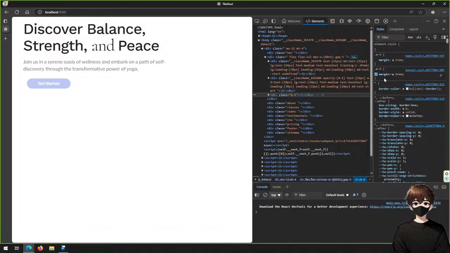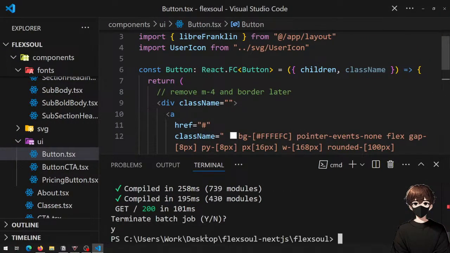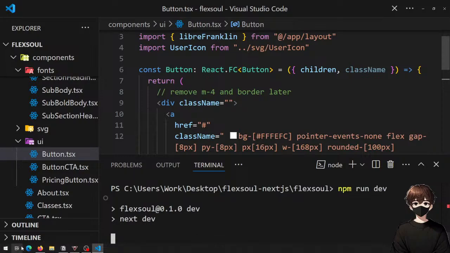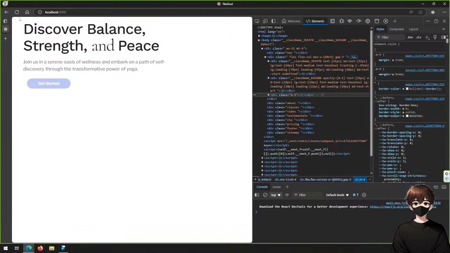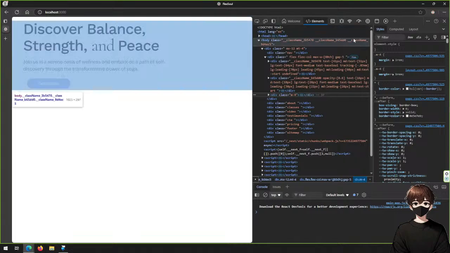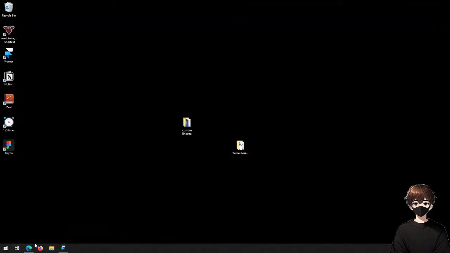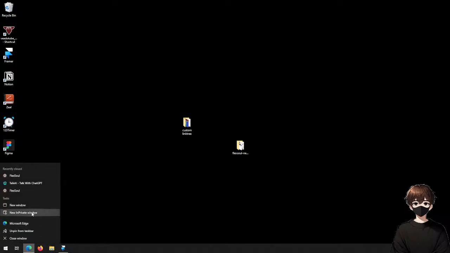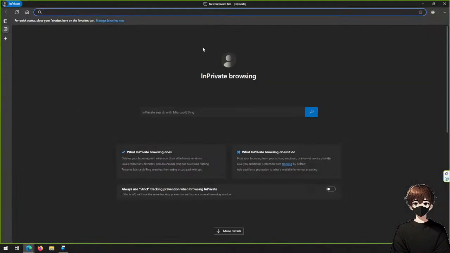app.layout.css. Yeah. Let's restart the app because that does not make sense. Localhost.